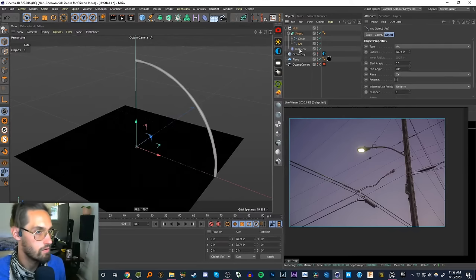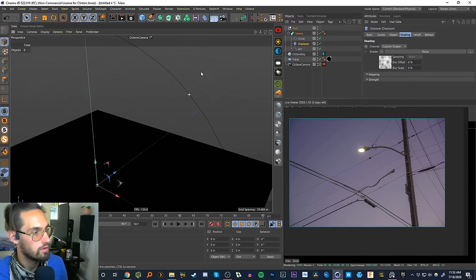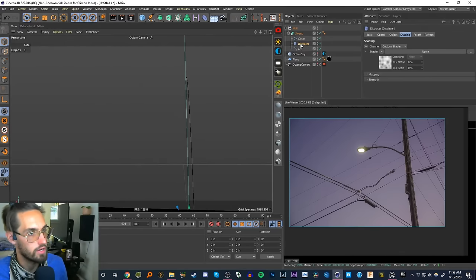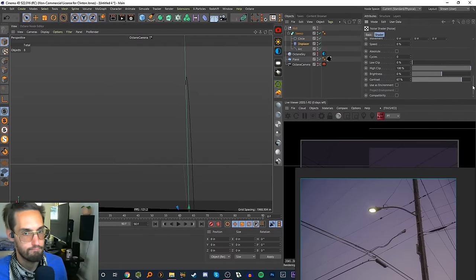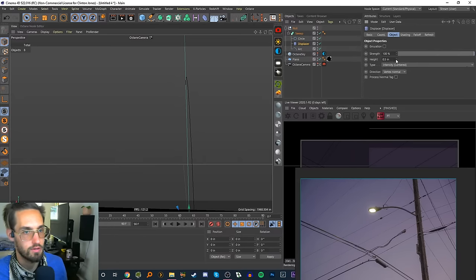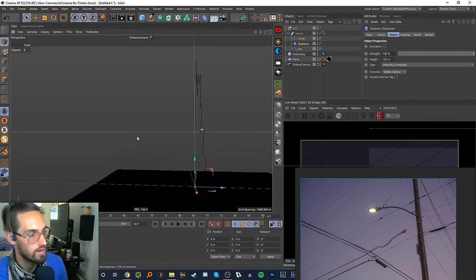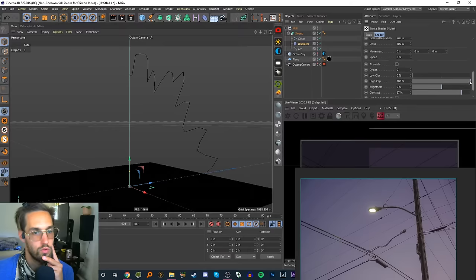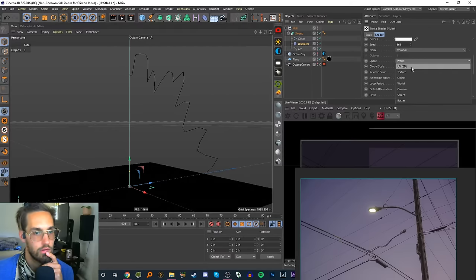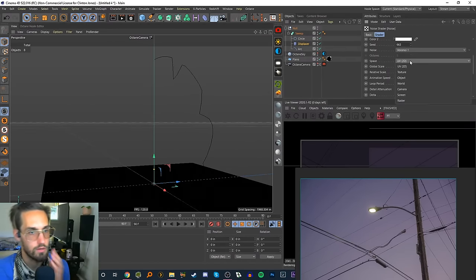So you're saying to put the displacer in here. Let's see. Oh, is it moving the spline? It should be moving the spline. We'd like for it to move the spline. We'll just take the contrast up like crazy. Oh, yeah. It's actually moving the spline. That's cool, but it's not moving it left and right. So maybe we change this to... There should be like an option. So that's 2D, but we want it going left and right as well.